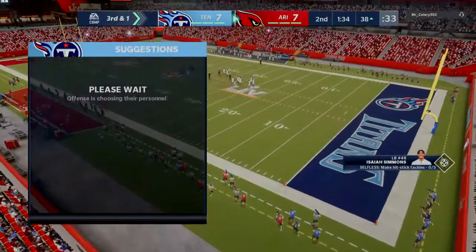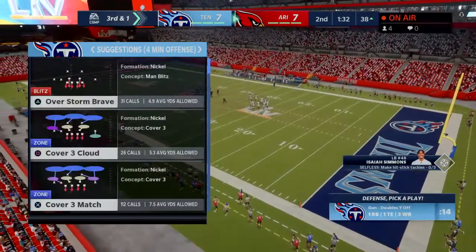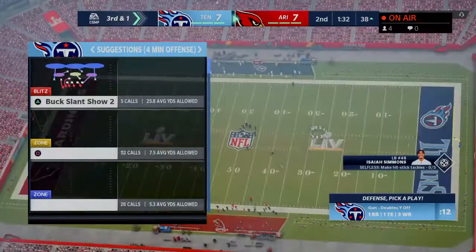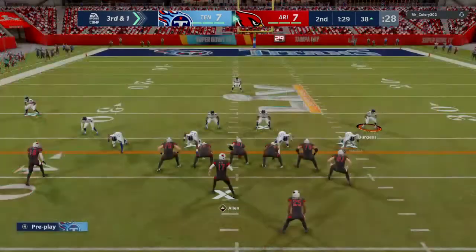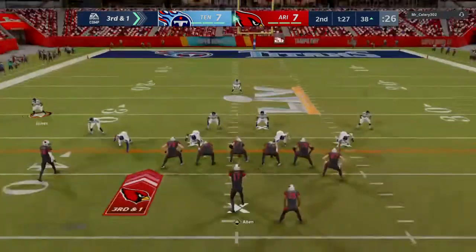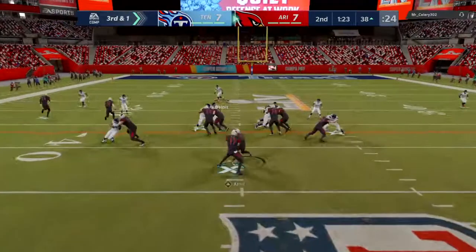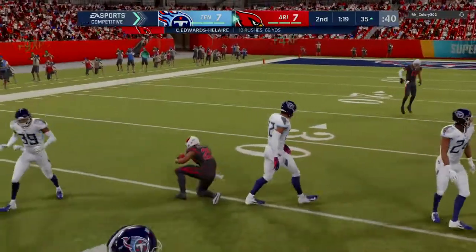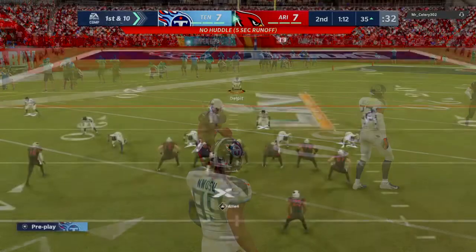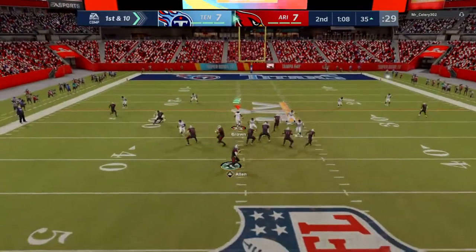Brandon, all things considered, they have to feel pretty good about getting that type of a gain, considering the blitz that they just had against them. This is 3rd and 1. Very likely 4-down territory, even if they don't get it, though. Edwards-Helaire, they'll try to run for it. And he's going to have the 1st down yardage to the 35. A 3rd down gain of 3 yards, and that'll be enough.